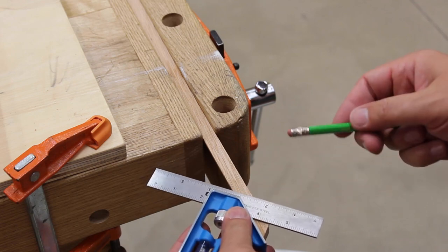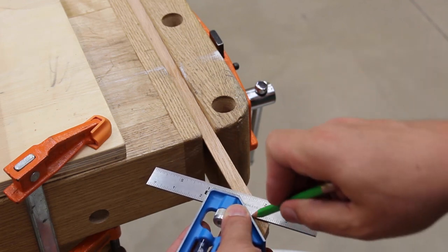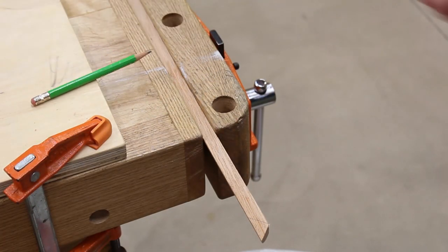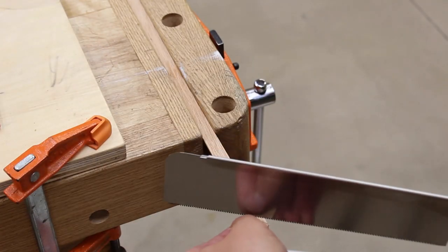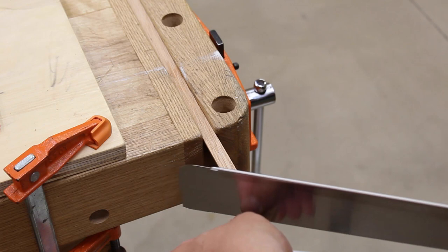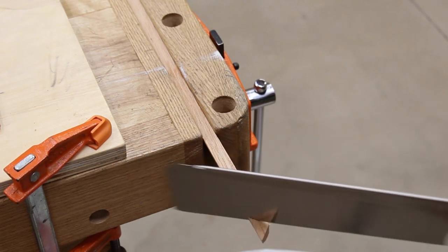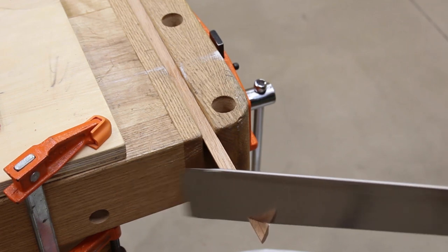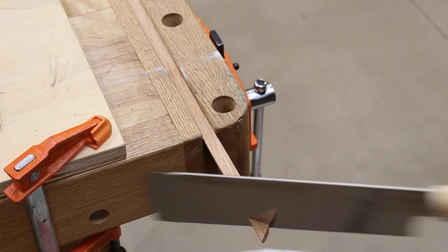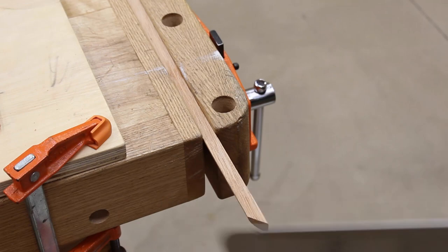Next, in the recessed panel sides I'm going to put some quarter round — this is just a half-inch quarter round oak molding. I'll cut the 45s here. You could cut this on your power miter saw if you want to. Sometimes I do it by hand just to hone my skills and try to get better. None of my skills are perfect and I still need work, so I practice. Sometimes I have a few gaps and since all this is for me, I live with it.